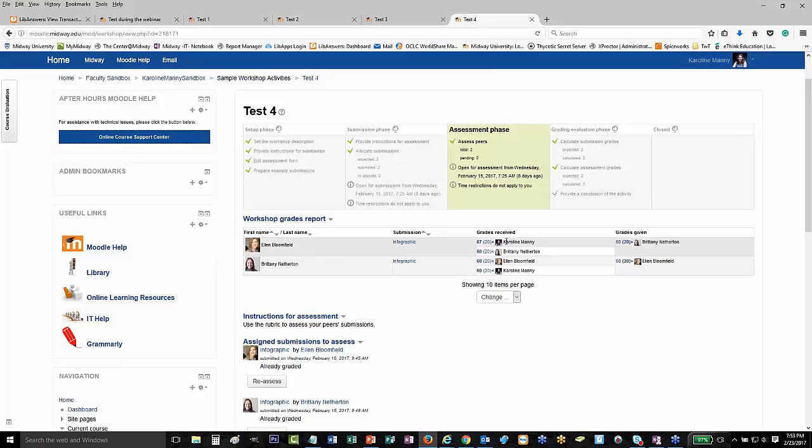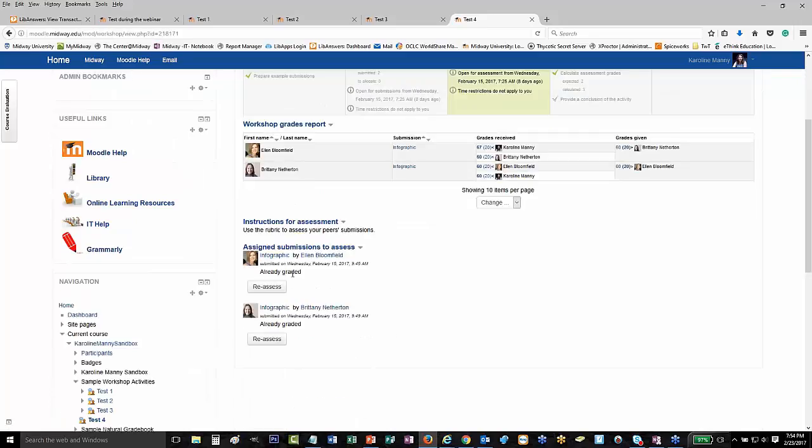Ellen has been graded by me, the instructor, and given a 67, and by Brittany, a peer, who gave her a 60. Brittany has been graded by her peer, Ellen, and she has received a 60. And she has been graded by me, the instructor, and she's been given a 60.